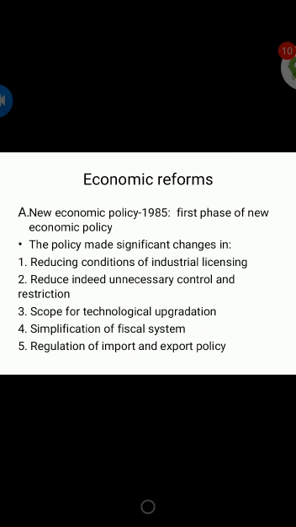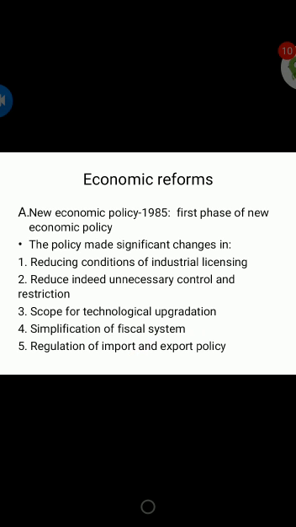Then the next is economic reforms. What are these economic reforms? These are the policies. The New Economic Policy 1985 was the first phase of new economic policy. This policy was initiated in the year 1985, when the young and dynamic Shri Rajiv Gandhi became Prime Minister of India. Under the Congress government's leadership, they tried to give a new direction to the Indian economy.